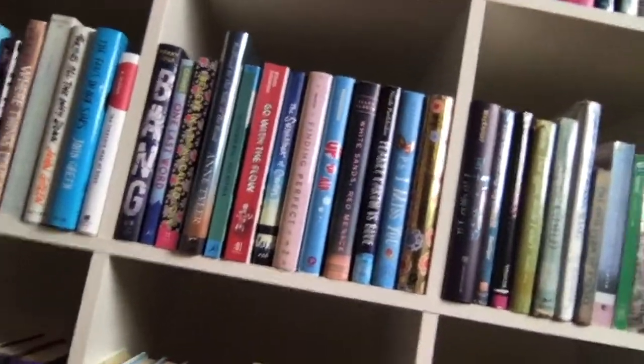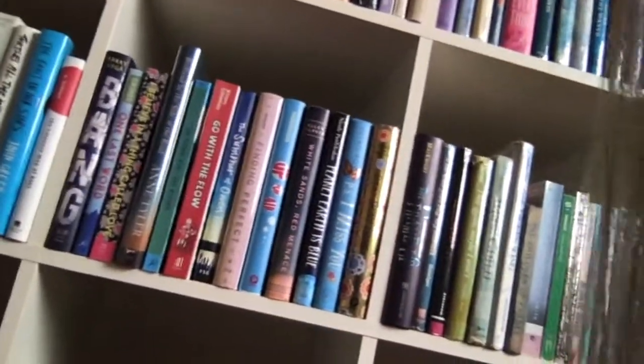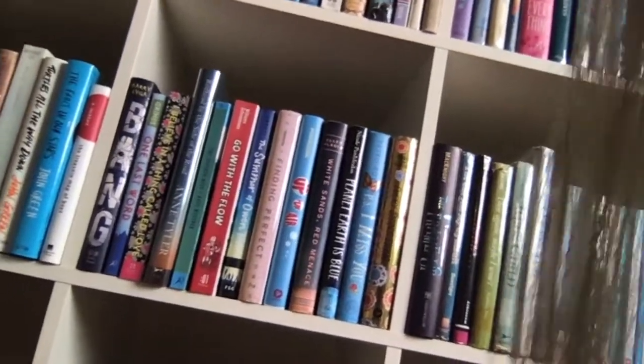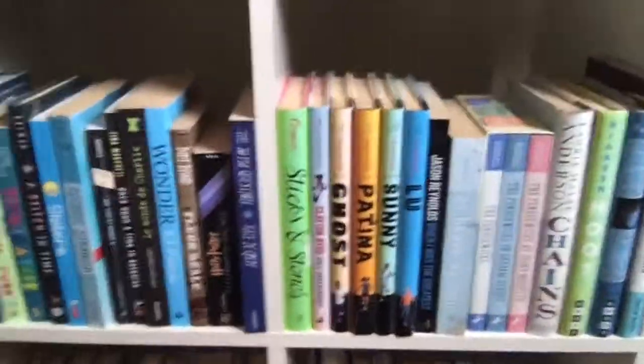As we move down, we have mostly published books, but I do have some advanced copies because I used to get them as a librarian. I love 'Goodbye Stranger' — I know I need to have a finished copy of that, but I still have the ARC. I have some YA down a little bit lower, but still a decent amount of YA. Up here I have some books I read recently and also some very old books — by very old I mean books that came out around my childhood.